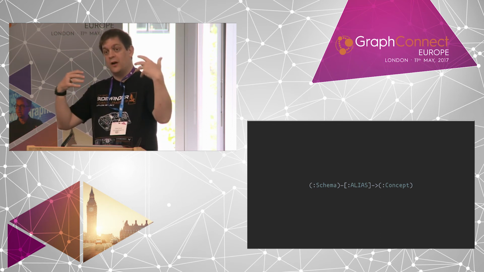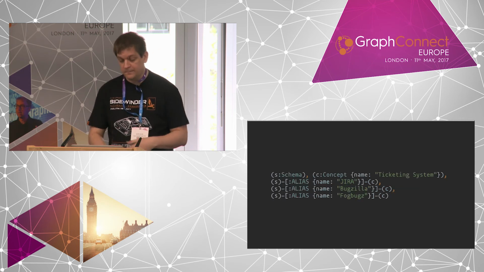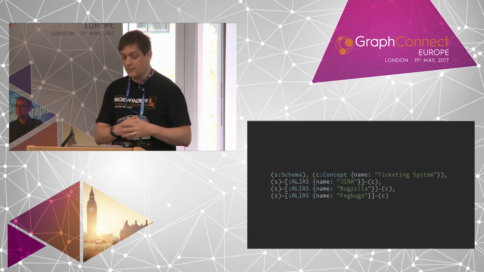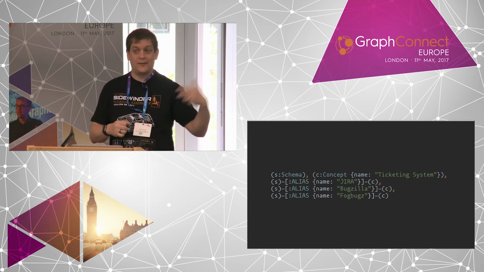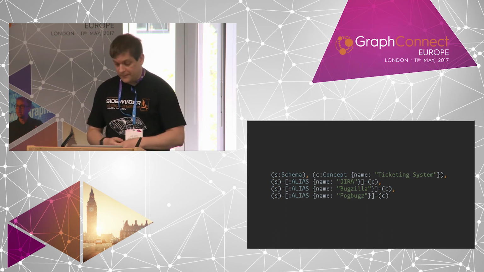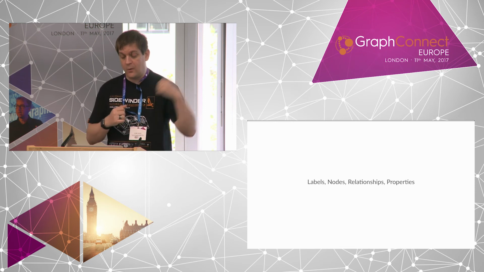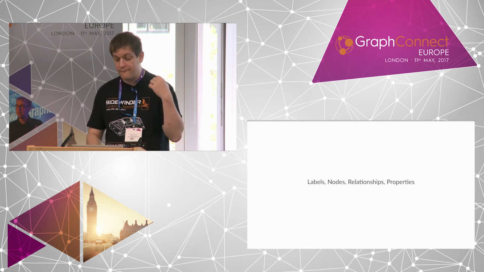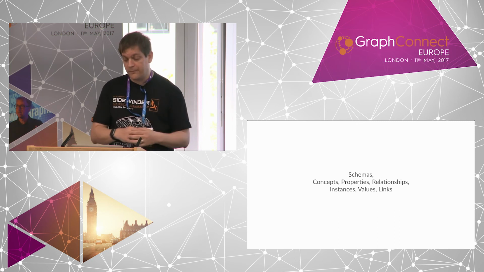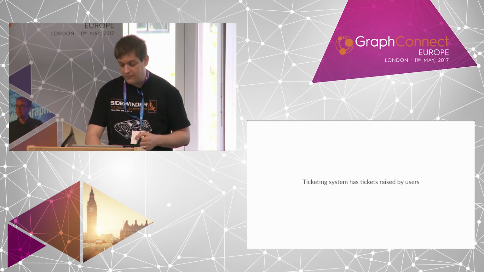And then you can start asking questions of that model using the terms that you would naturally use. So if you're talking about a ticketing system, you can talk about Jira or you can talk about Bugzilla. And that ticketing system can have tickets, or it can have issues, or it can have tasks. You just add the aliases. So the building blocks that Neo4j gives you are really simple, but they're very flexible and powerful. And I've used them to model something that's quite basic, but which in itself lets you model something quite complex.